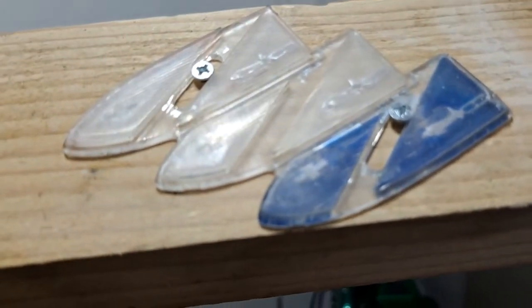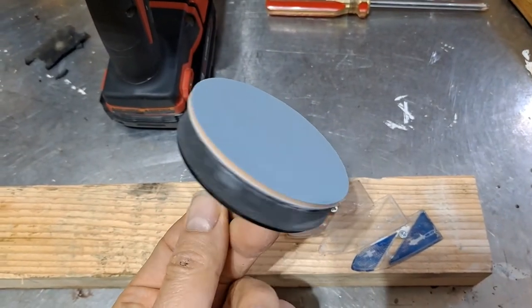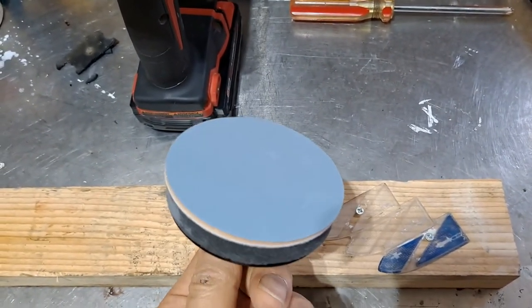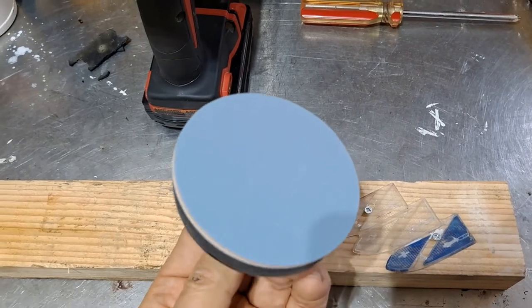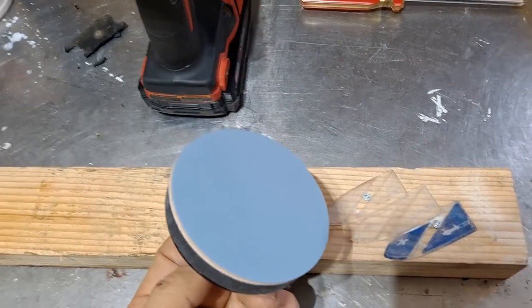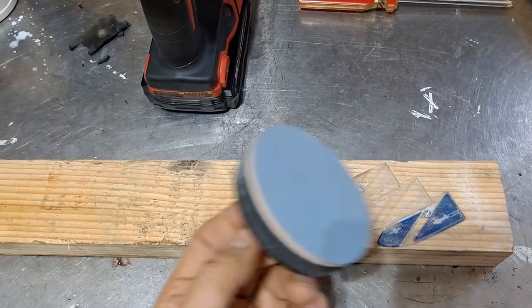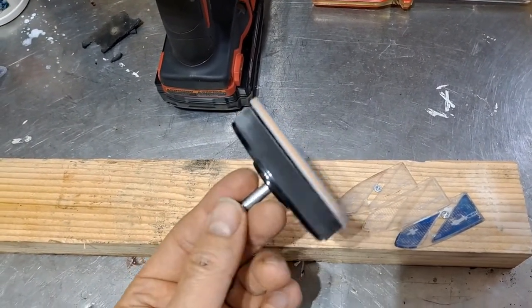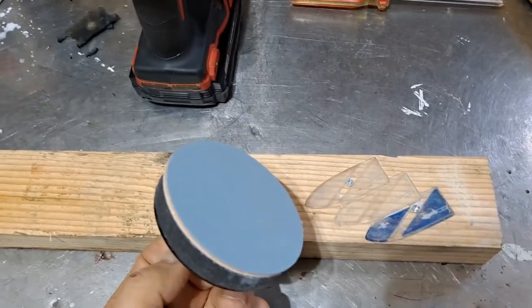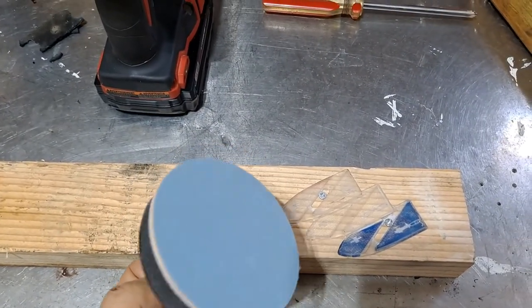The next step is to wet sand the surface now, to smooth it out and polish it up a little bit. This is actually a 3000 grit. You do it wet, so I'm going to apply some moisture, wet the surface, and go over a few times with this, and again try to get a good even surface on the face of the pieces.